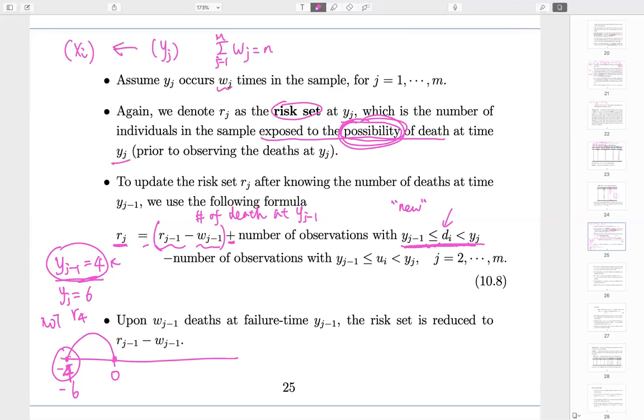Since by the time of our study he is still alive, the death time will be greater than 6, will never be equal to 6. That's our handling of time. That's why it's greater than or equal to the previous level, but strictly less than the current level we are trying to study. Currently, we're trying to study the number of patients who might die at week 6.